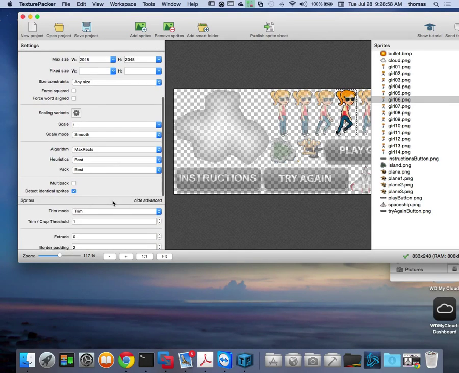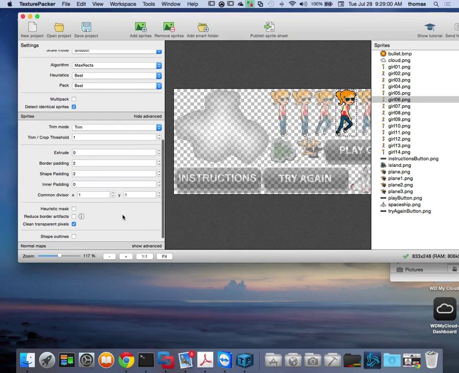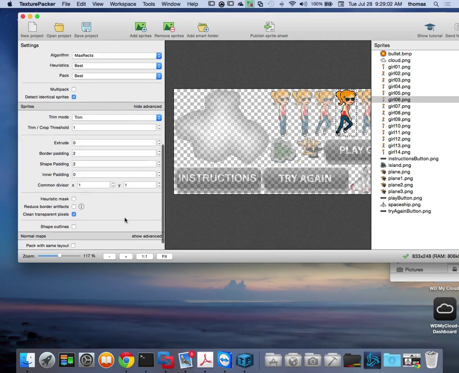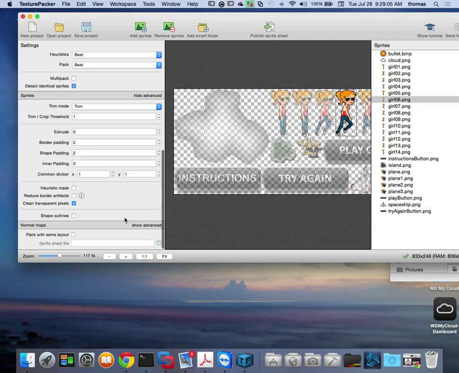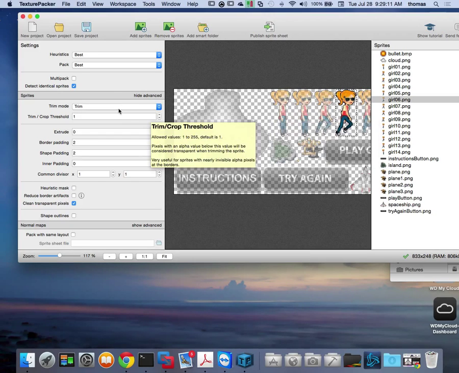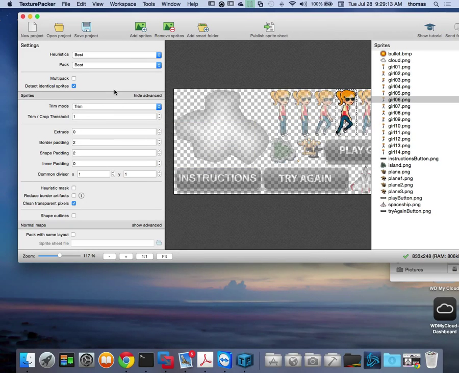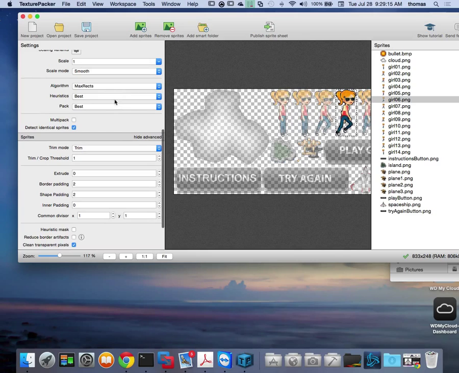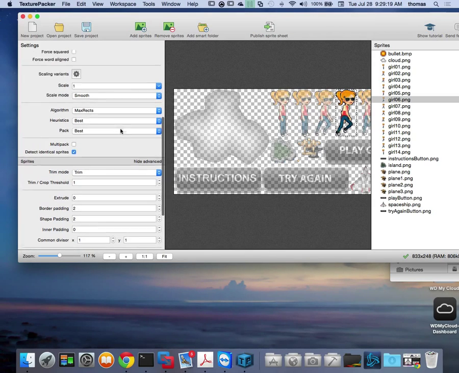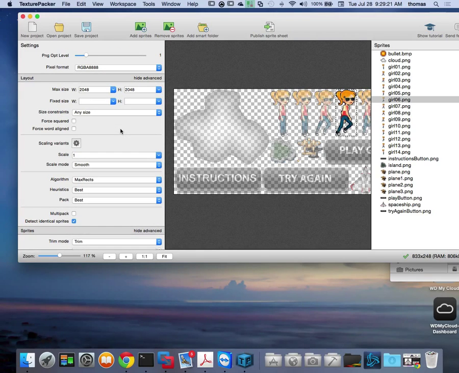Well, if you scroll down over here, you can arrange it so that it goes by name, right? And that's what we want to look for. We want to look for a way of packing this so that it detects the name of the sprite, as opposed to the default packing. So that's the first. It says first force word aligned. So let's click that.